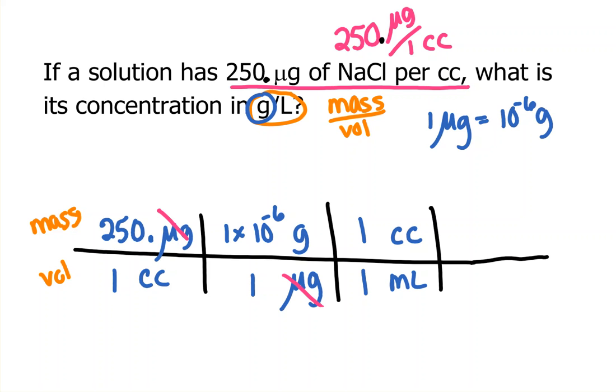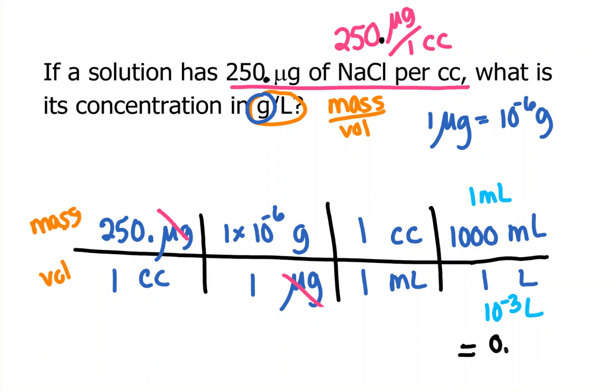Okay, and once I'm to milliliters, then I know how to go to liters now. I'll put milliliters up here so it will cancel. I'll put liters there, and I know this one for sure. There are 1,000 milliliters in a liter. And by the way, if you would tend to write this a different way, like if you would write 1 milliliter and 10 to the minus 3 liters here, that is also true, and you'll get the same answer. So don't worry if you do it that way. I just tend to use the 1,000 because I'm so familiar with that one.